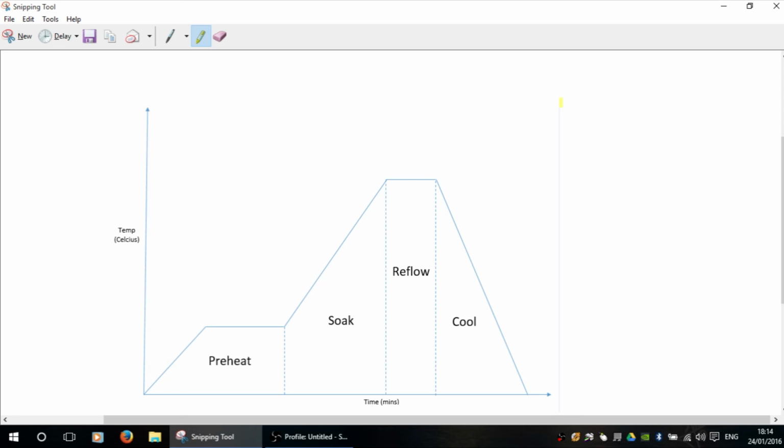The main issue with humidity, of course, is popcorning. What popcorning is, essentially, is the moisture that's inside the BGA is heated. And of course, when water is heated, it turns to steam, which causes pressure inside the BGA. Now, if you build that up too quickly, rather than just safely leaving the BGA and evaporating out, that pressure and that steam basically has to get out somewhere. And it goes through the path of least resistance, and that's basically up and through the layers of your BGA.